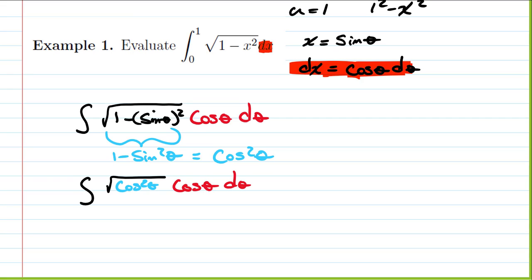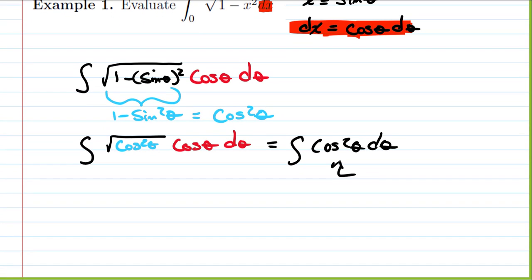We'll notice the reason this works so well with radicals is now we have the square root of a perfect square. So what's going to happen with our square and our square root? Yeah, they reduce out. So this is going to be cosine and cosine. We're left with the integral of cosine squared d theta. This is an integral of the form that we learned how to integrate last time. To integrate even powers of cosine, we use the half angle identity. So for this, we're going to use the half angle identity.